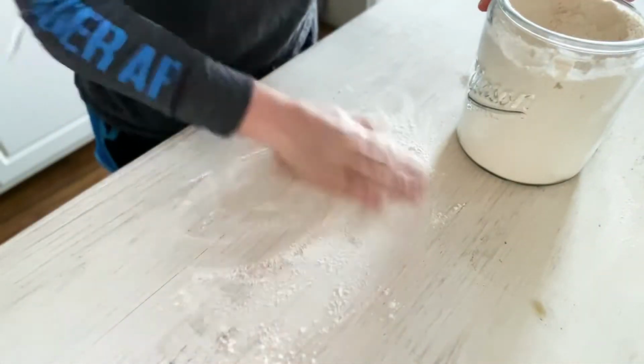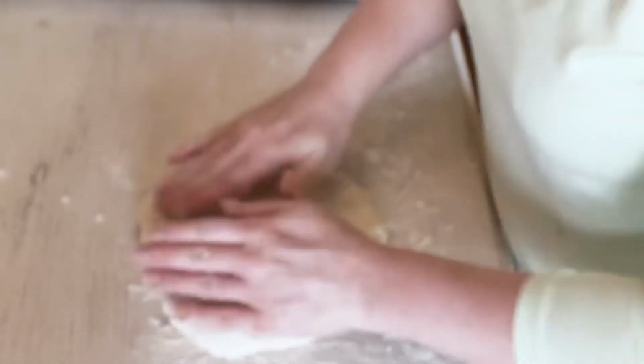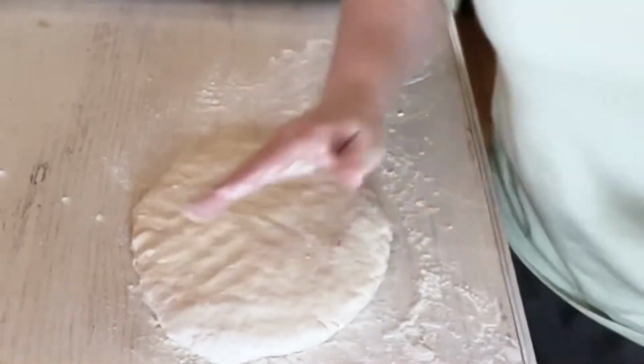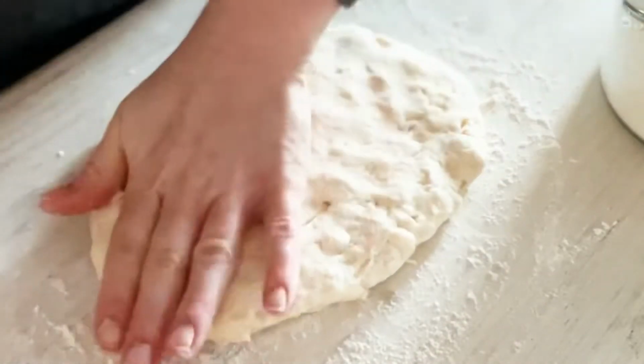Now you're just going to want to take a little handful of flour and spread it out on your surface that you're going to cut the biscuits on. Now you're just going to take your dough ball and spread it evenly about 1 inch thick into a circle. You can just do this with your hands, as you can see here.